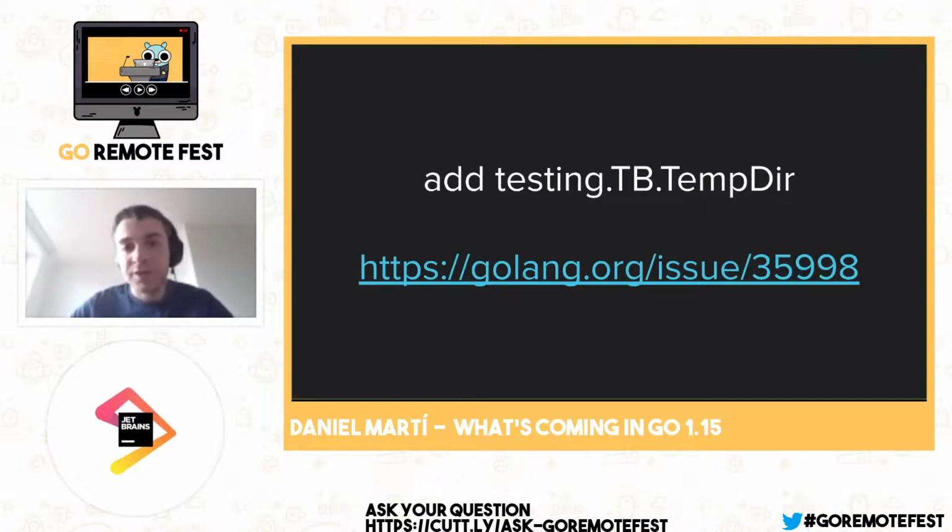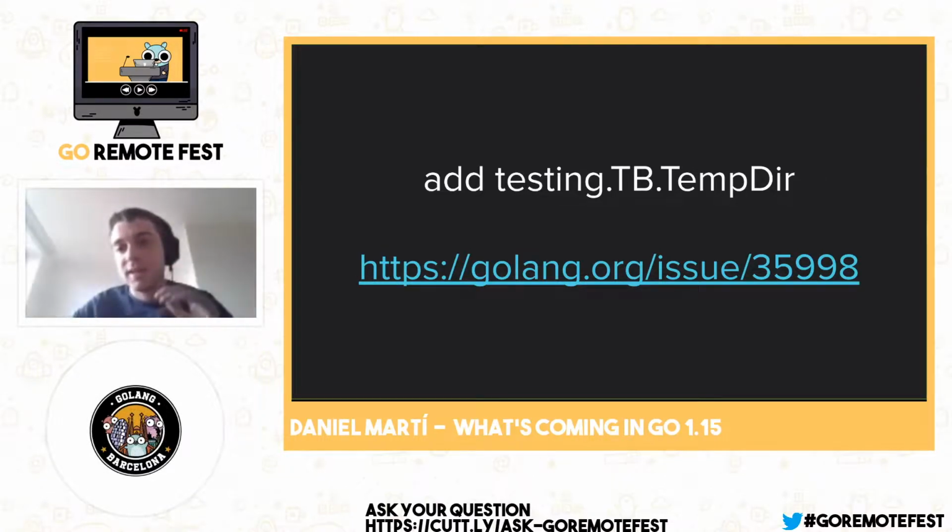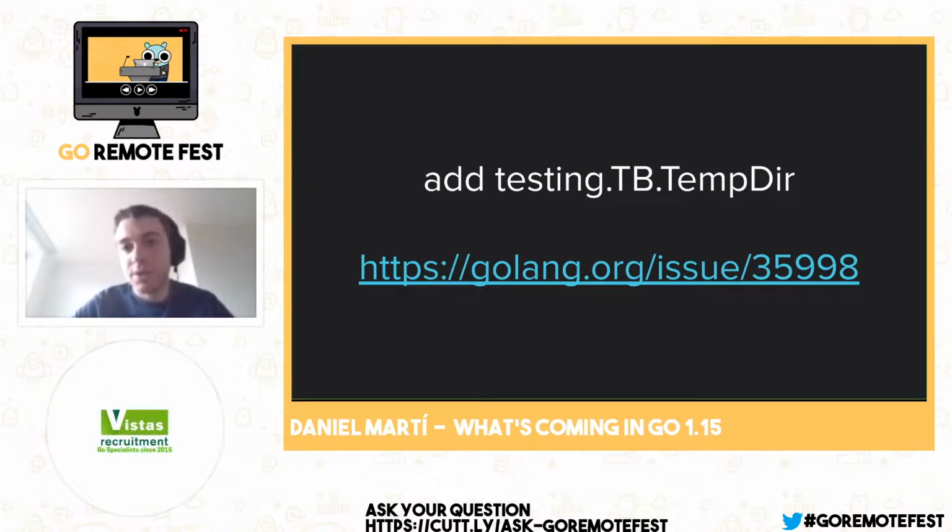And another feature that I'm really excited about is that you can now create temporary directories for tests with just calling testing.T.TempDir, and it also works for benchmarks and the B type. You could do this before, but essentially you had to write the boilerplate 5, 6 or so lines to properly create the temporary directory with the test name and then clean it up later. So now this is all done for you.